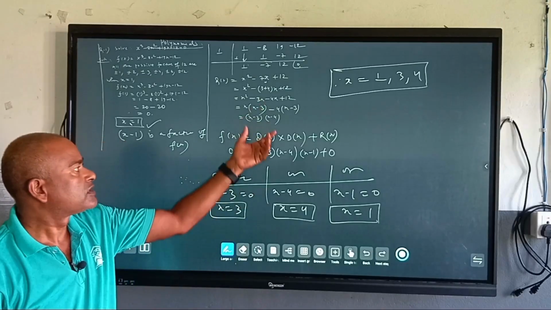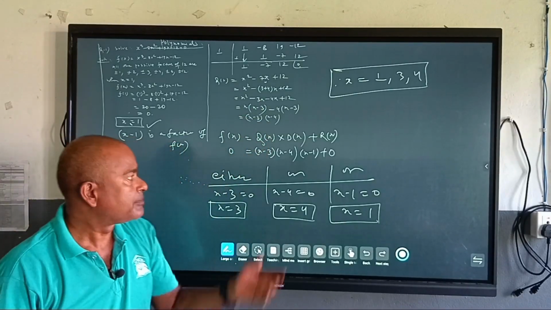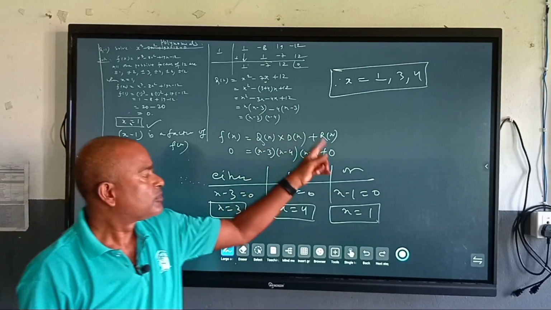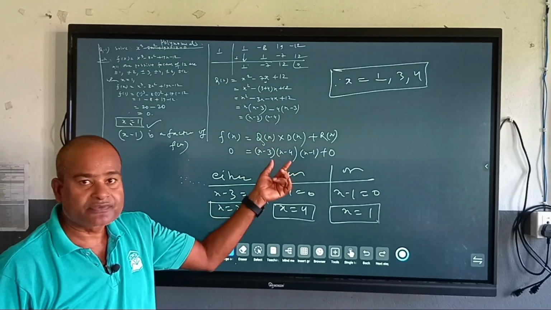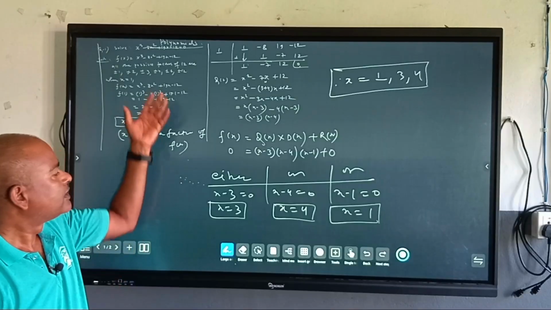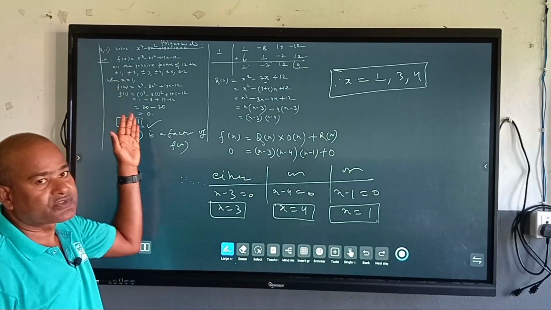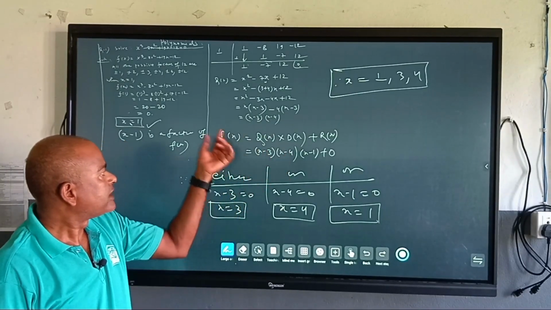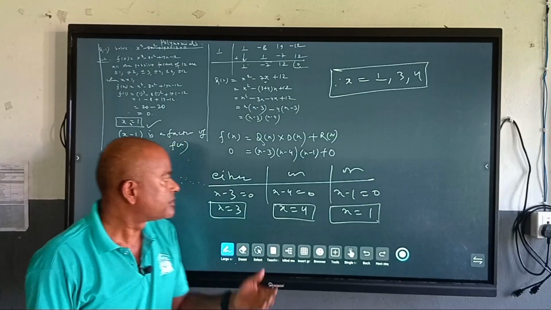After factorizing the quotient, we know that any polynomial can be written as the product of quotient and divisor plus remainder. We put the value of the quotient in factor form, and the divisor is x minus 1, which is one of the factors of the given polynomial equation, which we have found by the hit and trial method. Then we know that f(x) is equal to 0, the given polynomial equation is equal to 0.